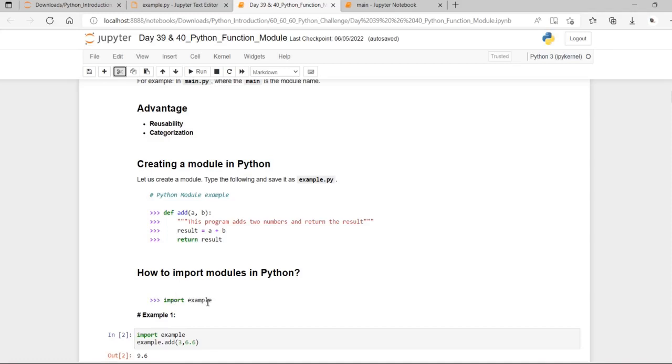This does not import the name of the function defined in example, that is, the function name add. It only imports the module name example into the current symbol table. So using the module name, we can access the function using the dot operator.